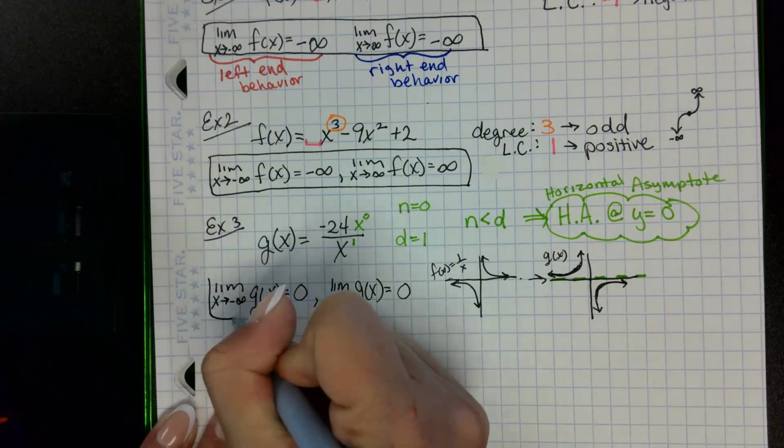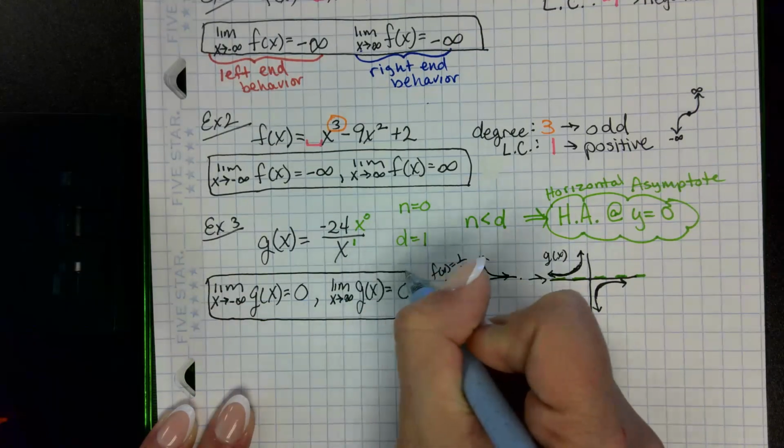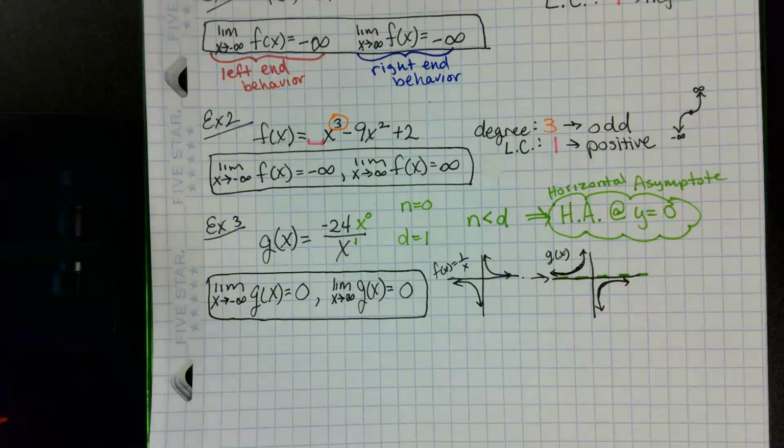Not every rational function has a horizontal asymptote. Sometimes the limits of your rational functions will be positive or negative infinity. You have to follow the asymptote rules. Yes. So if the numerator is less than the denominator, then the asymptote is whatever the denominator number was? Or is it just 0? It's 0. Always 0. If the degree of the numerator is less than the degree of the denominator, the horizontal asymptote is at 0.